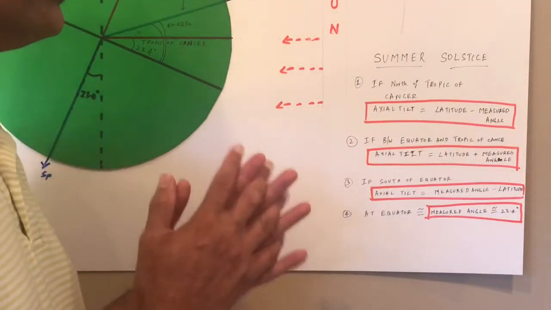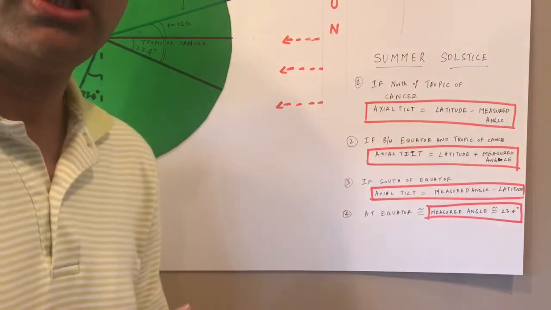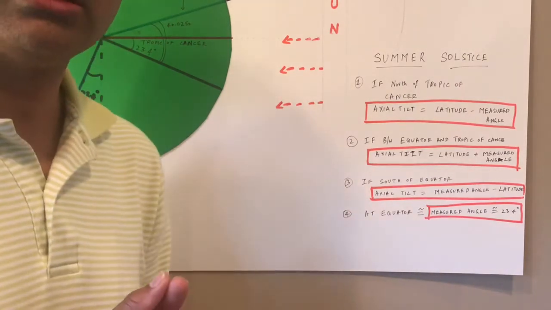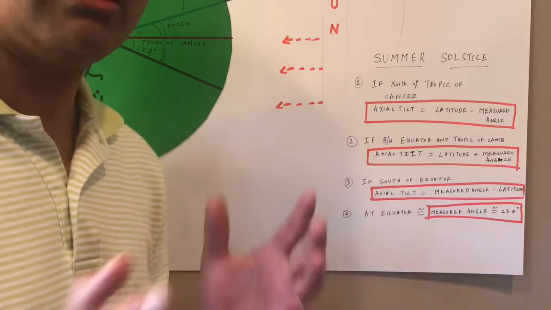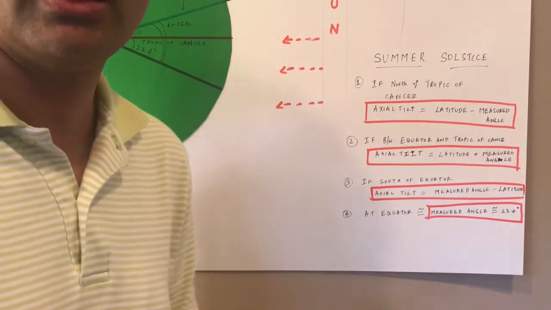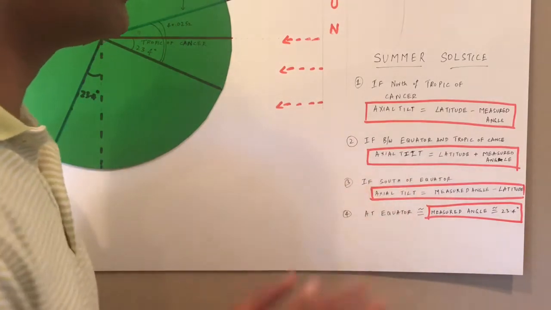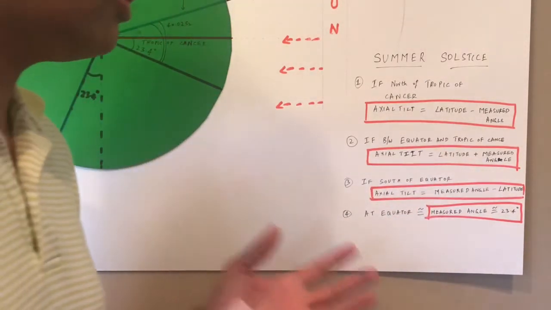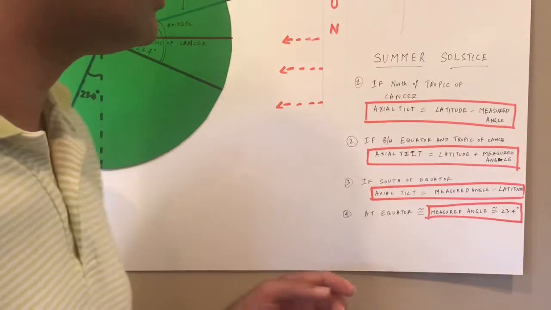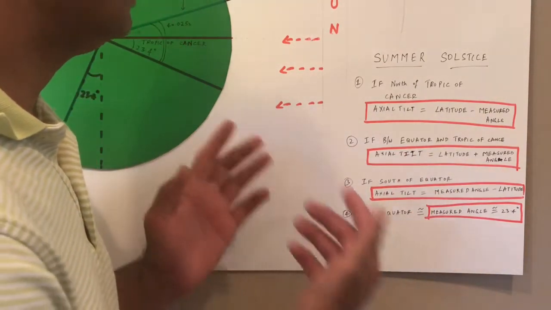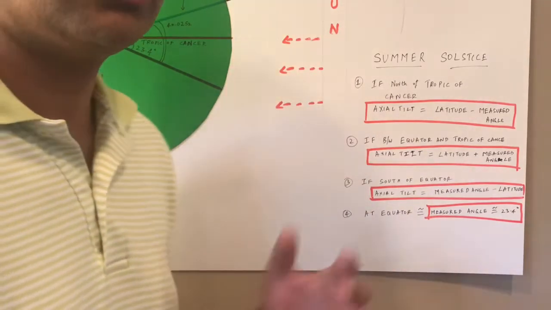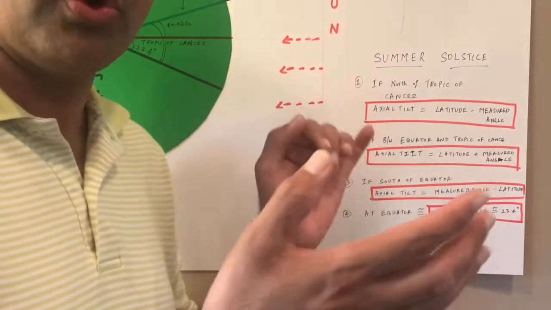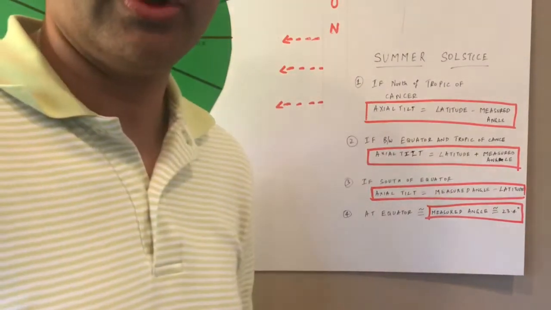The technique we'll use really applies for the summer solstice. Summer solstice, also known as the longest day of the year, is on June 20th in the year 2020 — and every year it varies, usually June 20th or June 21st — and I picked summer solstice to do this experiment. Measuring the angle or axial tilt comes down to knowing your latitude, measuring the ratio of shadow length versus pole length, and then taking the inverse tangent. Inverse tangent of that ratio gives you your angle measured in degrees.